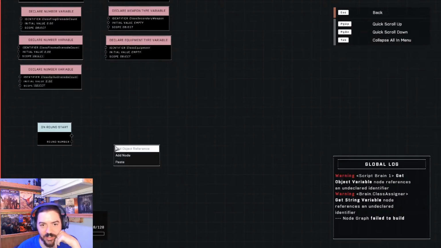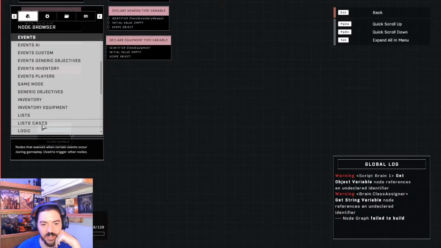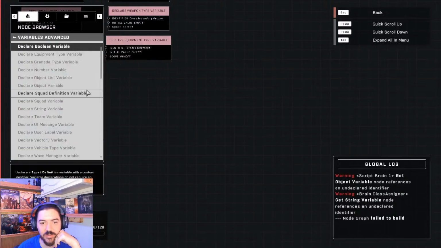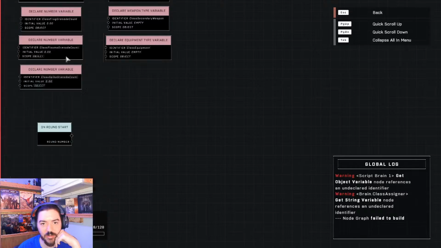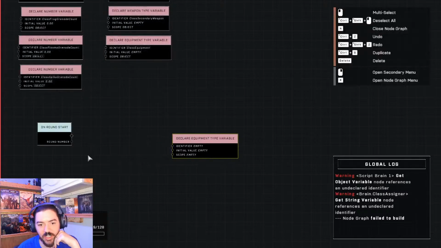Okay, so on round start, we need to set all these variables. We need to do variables advanced set, for example, an equipment type variable. It is odd that it's not crashing. It's clearly crashing for you at a 100% repro rate, but for some reason it's just not.